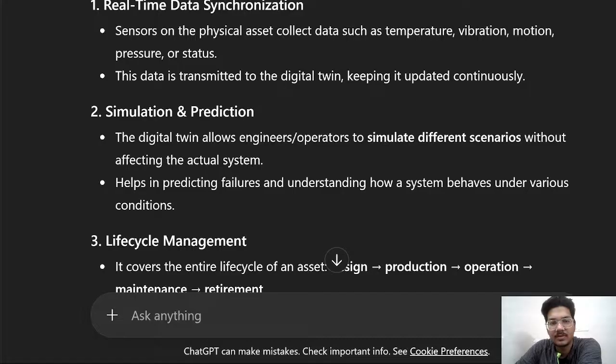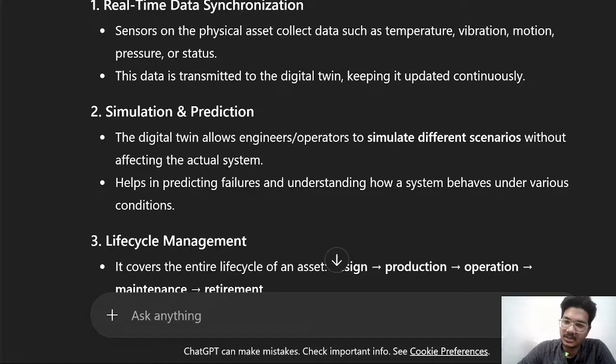So real-time synchronization means that sensors on the physical asset collect the data, and this data is transmitted to the digital twin and keeps it updated continuously.